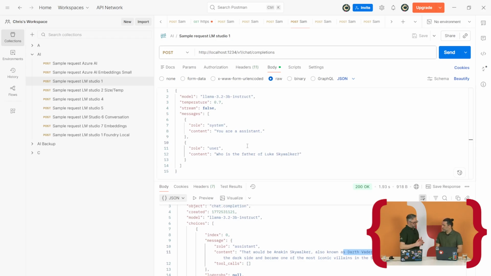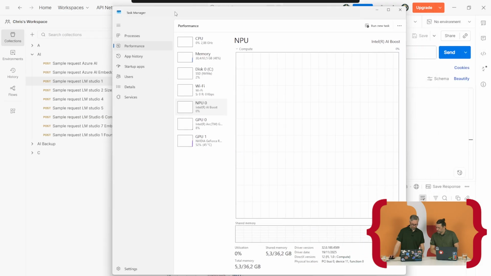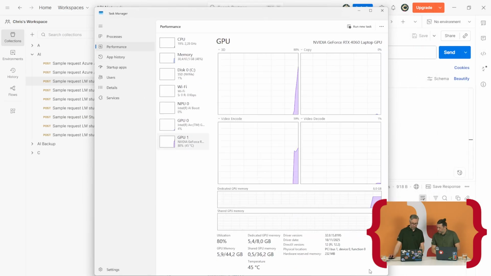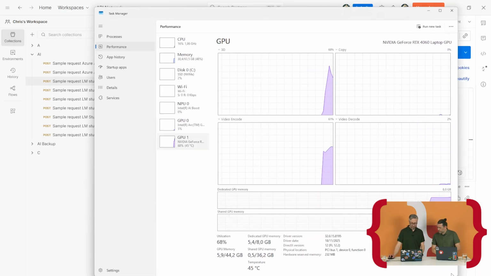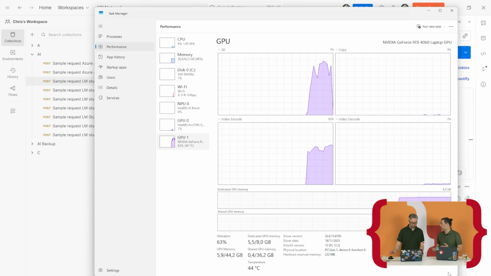Next thing I want to point out is that it will use the GPU. I have a GPU on my machine, and when I ask it a question, you will see the GPU spike because it will run not on the CPU, but on the GPU because it's way faster.